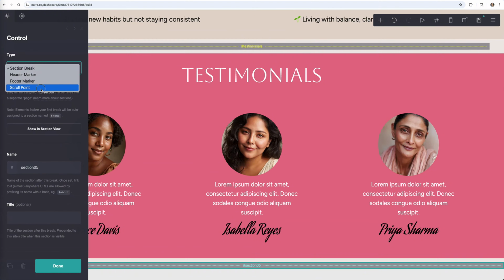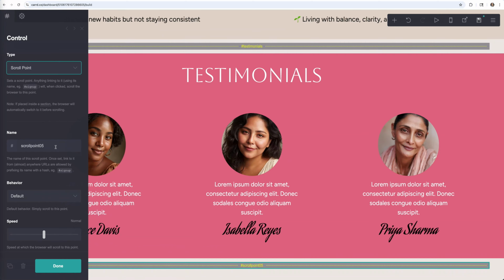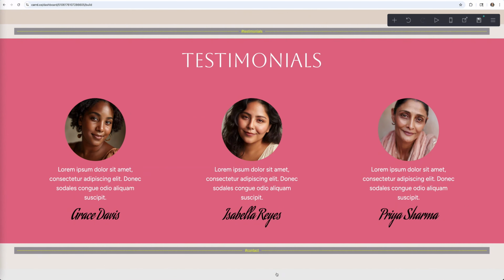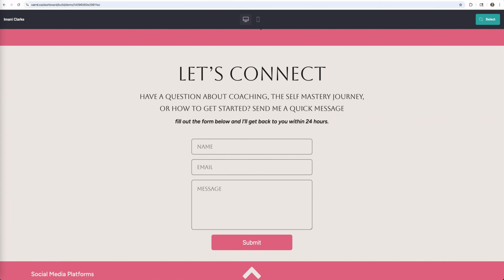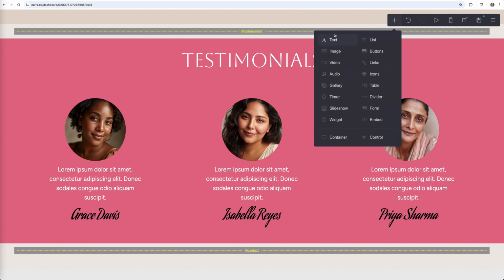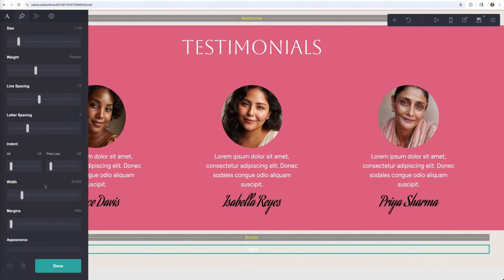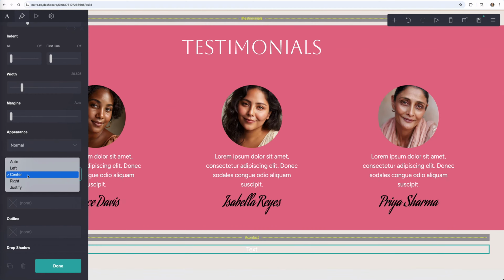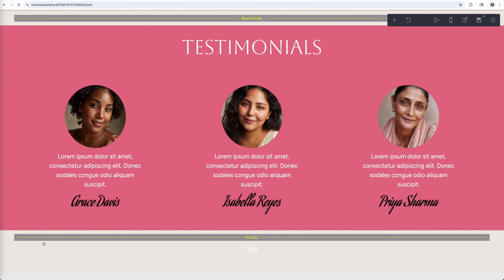We're going to name this control. We're going to have it be set to a scroll point, and then we're just going to put contact. Again, that matches what we have at the top. We've got 3 text elements, and I believe this is just right on the page, so we actually don't even have to put this in a container. So I'm going to go ahead and add, we're going to go ahead and center this though. I did something for all the elements to be added to the left side. I don't know what I did though.